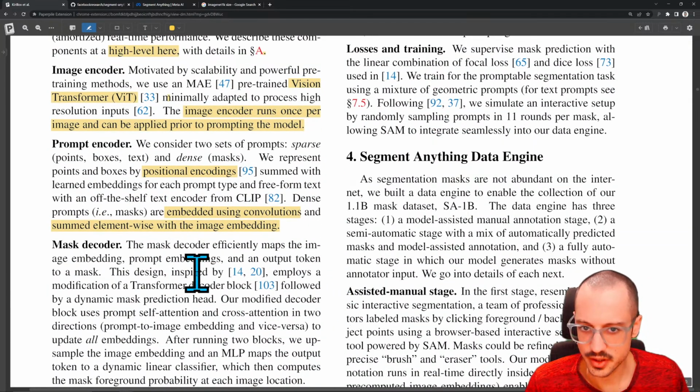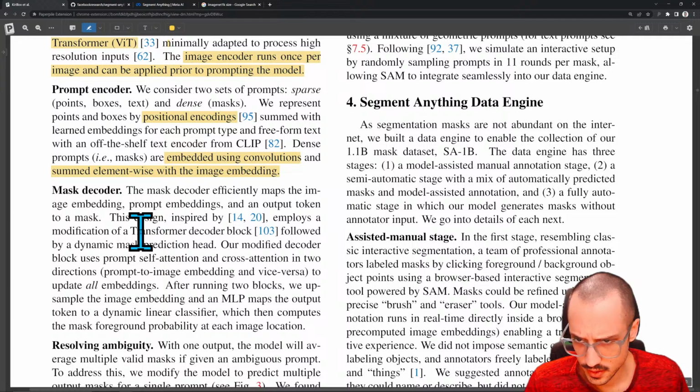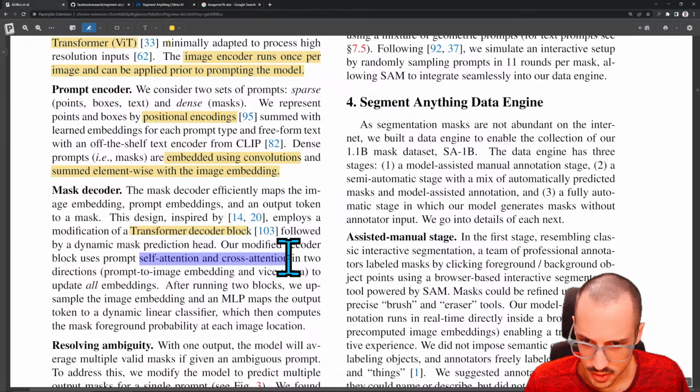The mask decoder efficiently maps the image embedding, prompt embedding, and an output token to a mask. This design employs a modification of a transformer decoder block, followed by a dynamic mask prediction head. The modified decoder block uses prompt self-attention and cross-attention. Okay, different types of attention mechanism here.